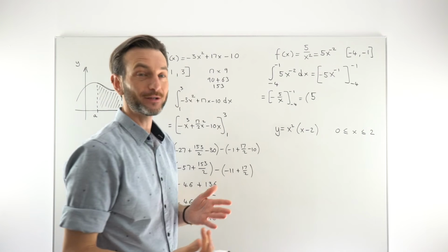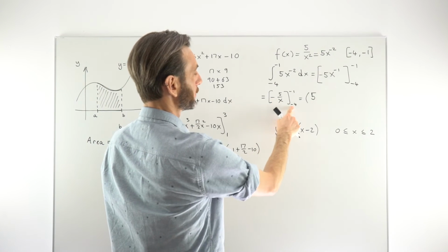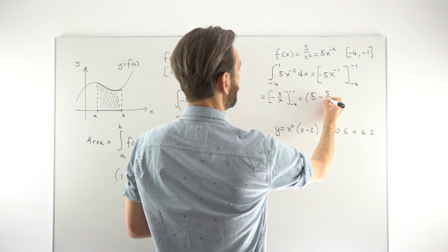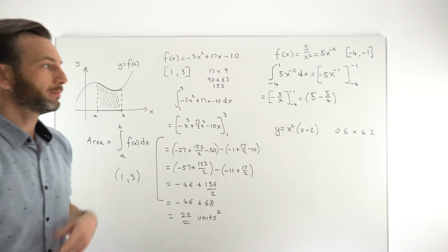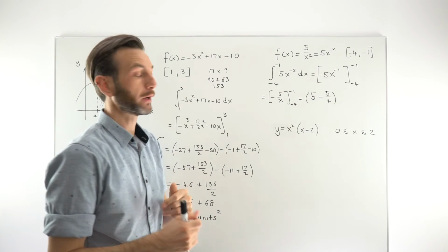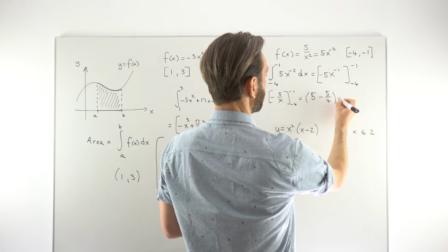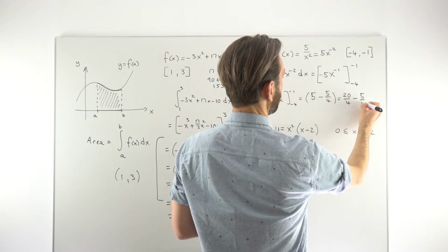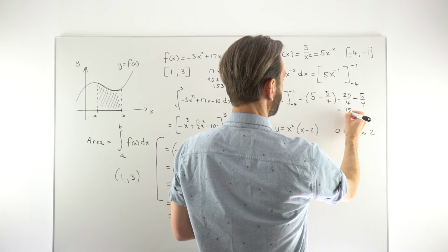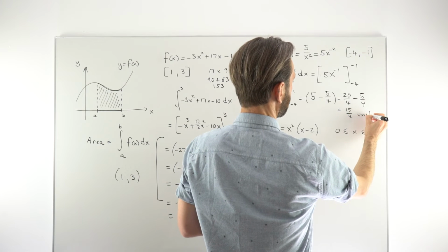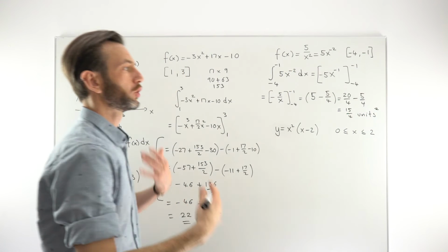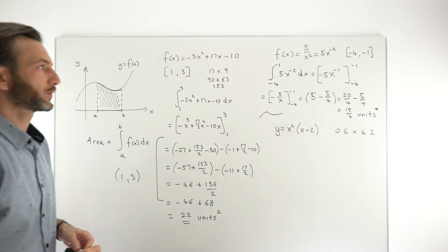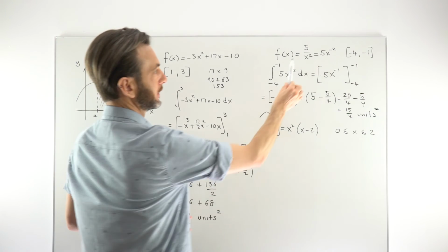So effectively, that's a triple negative. It's going to be a minus there, but the overall thing's a minus, so that will end up being a negative, and it's going to be minus 5 over 4. Okay, so you might write your final answer here as a decimal if it's a calculator question, or you could just make the 5 into 20 over 4. So 20 over 4 minus 5 over 4 gives us a final answer of 15 over 4. And again, it represents an area, so write something like square units or unit squared as your final answer.